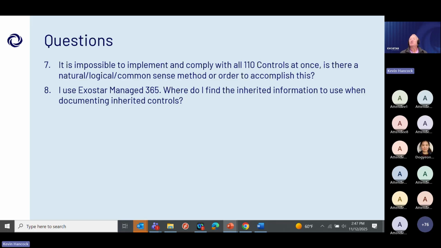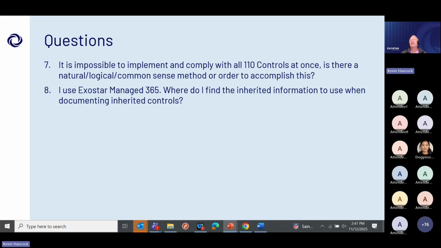Then using the scoring mechanism, right? 1, 3, or 5, you want to go for the big bang controls, if you will. So you want to kind of focus on the 5-point and the 3-point controls. But obviously some of the 1-pointers will be easier to knock off, because some of those are just around training and visitor logs and things like that. So those are actually fairly easy to implement. In those cases, the bang for your buck is making those higher value controls and knocking those down as quickly as possible.